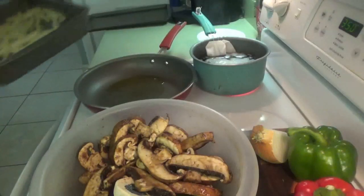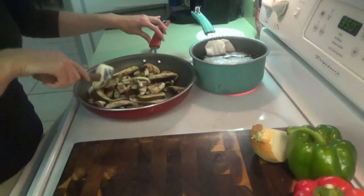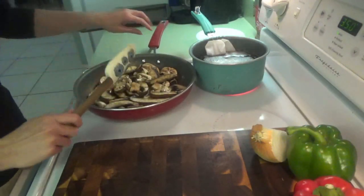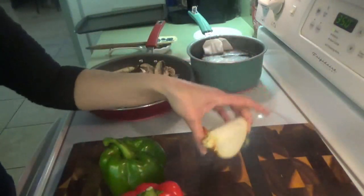The oven's ready for the fries. I'm going to stick them in real quick. These mushrooms are just going to cook over here in the pan by themselves for about 8 to 10 minutes. While these are cooking, we're going to wash and chop up our peppers and onion.